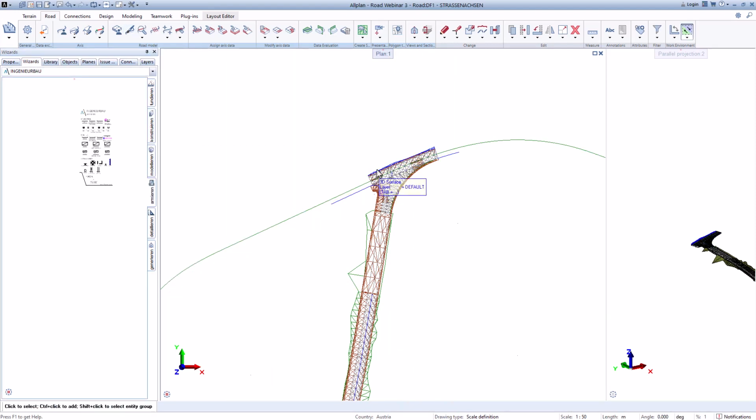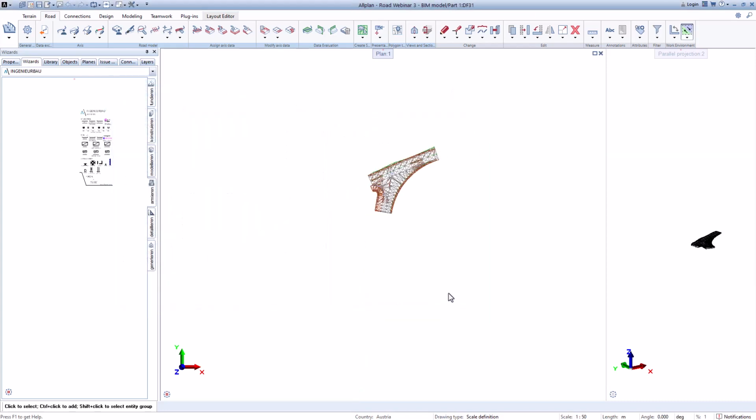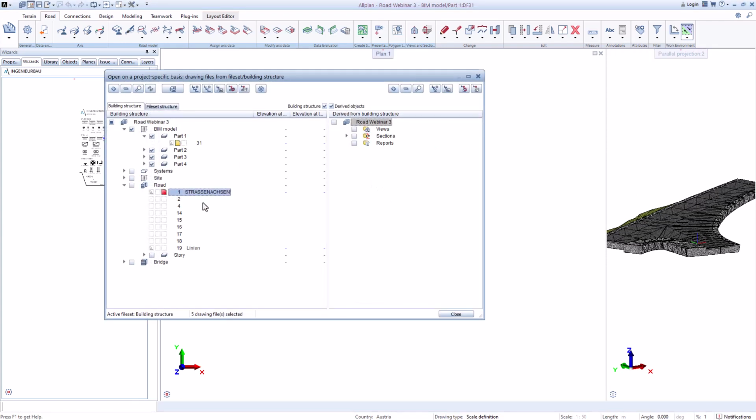Also, when you go left, double click, and you deselect the view of the axis, and you go to the model, and you select part. Only this is visible. Okay, so this part is now prepared for the export. We go back left, double click, so that we see the road that we must prepare.